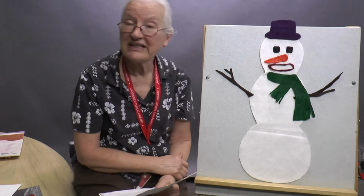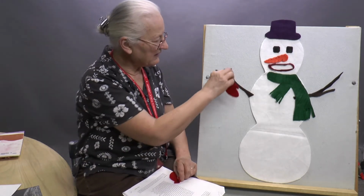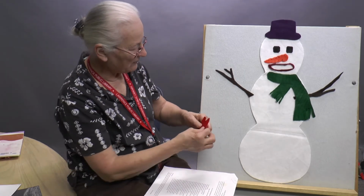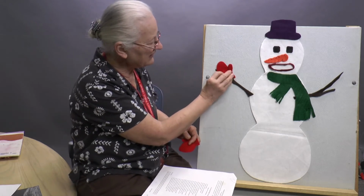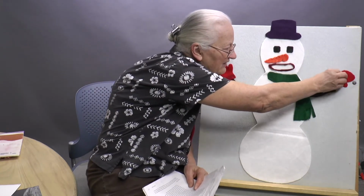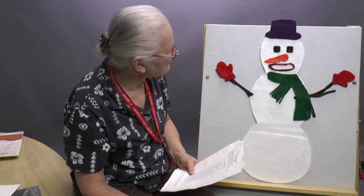Well, I see some red mittens. Please put them on me. Okay, well, I see some red mittens too. So let's put them on the snowman. We'll put a mitten on you here. And we'll put a mitten on you here. There you go, Mr. Snowman. How about that? So, hey, Mr. Snowman, now what do you see?